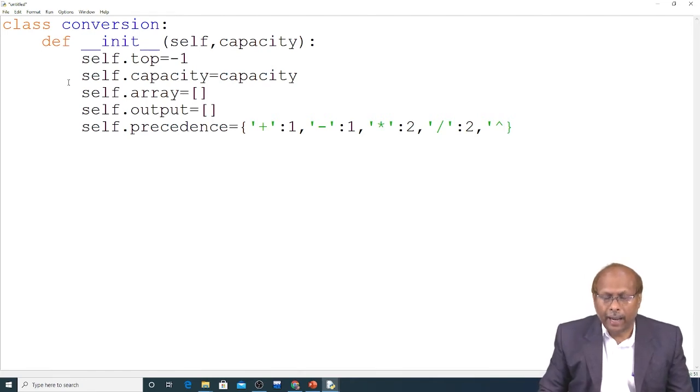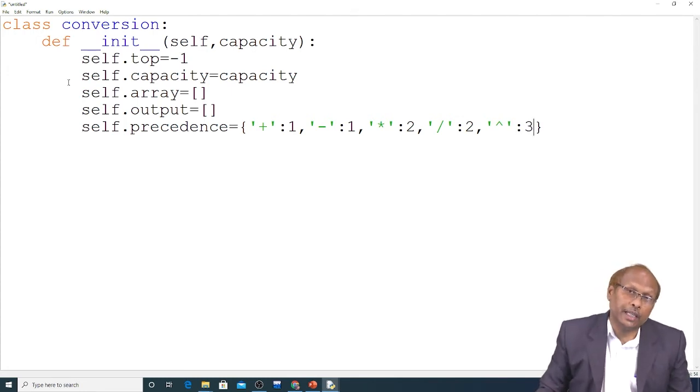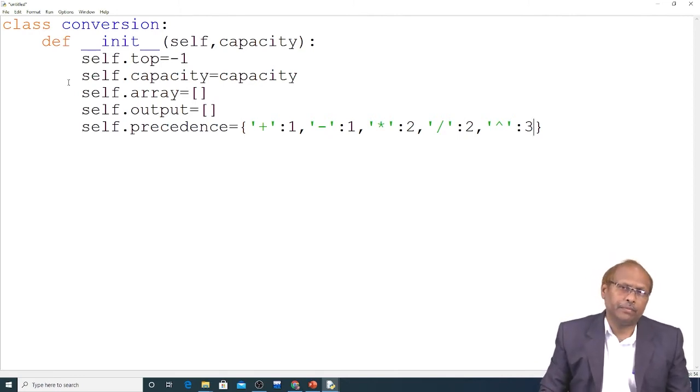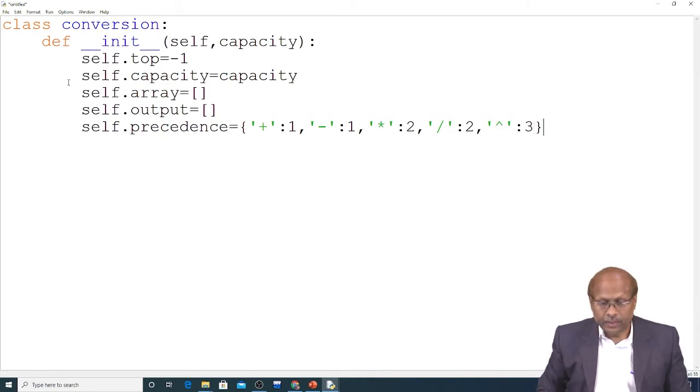Generally the cap symbol is used for exponential representation, so I will mention 3. If you are using some other operator, you can mention it also. Of course, for an arithmetic expression, these 5 operators are essential. That is more than enough. So my precedence declaration is over.